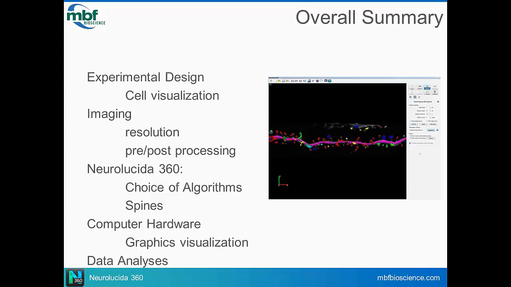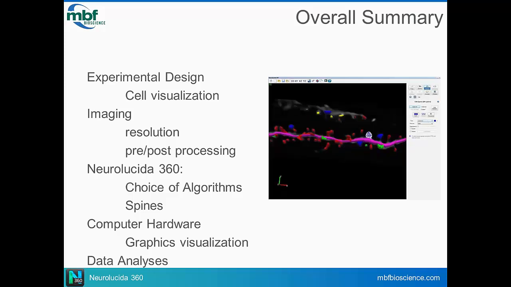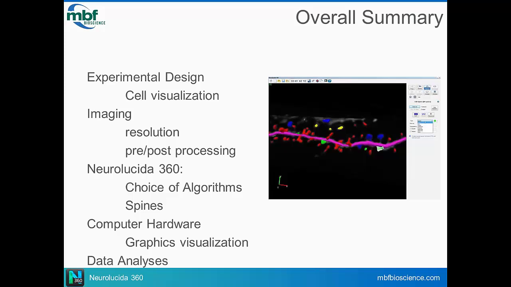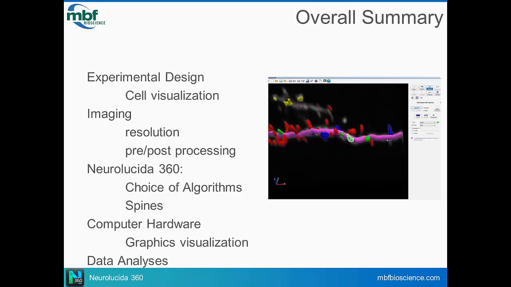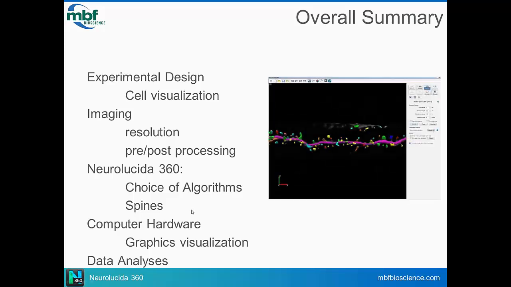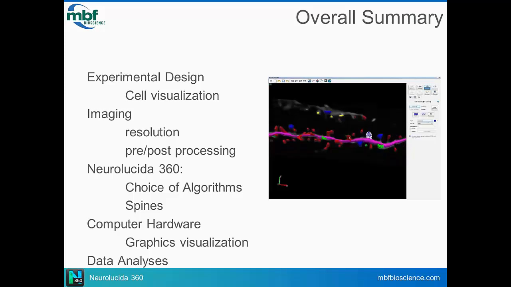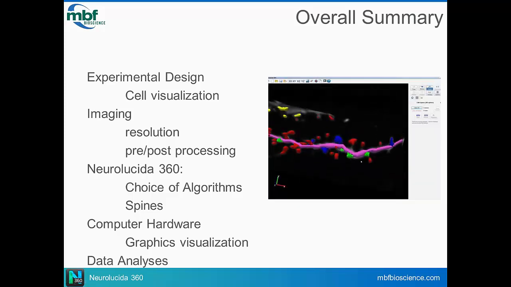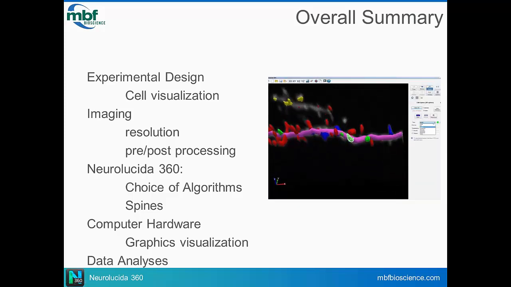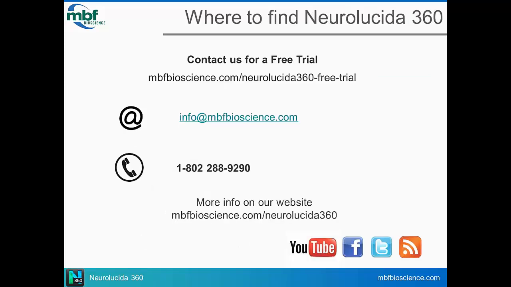And then as is the case with Neurolucida, Neurolucida 360 has just an extraordinary number of data analyses that have been integrated into Neurolucida for the past 25 years, and we're going to continue to add even more specialized analyses as the methods dictate that. So everything from the spine modeling that we're doing in Neurolucida 360 to different ways of incorporating the network analyses that you may be interested in. So it's a wide variety and very robust and customizable to your particular research question.